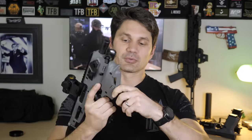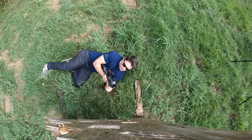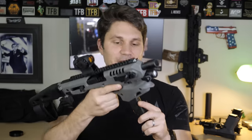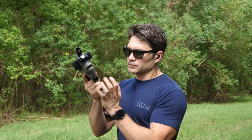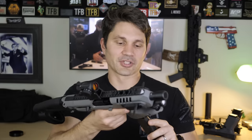Another feature I didn't like — and this was fixed with the 2.0 — is that the spare magazine up front is held in place just by friction. Very cool feature, but I hate that it's just friction. It's in there really tightly, but the drawback is that whenever you rip it out — especially until you get good at it — you're trying to pull a loaded magazine out with enough force that you totally pull your sights and barrel off target. The 2.0 fixed that with a magazine release button, which makes so much more sense.